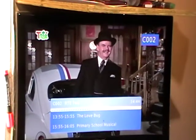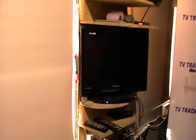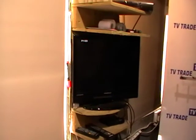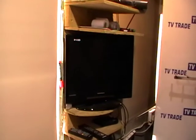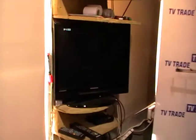So if I hit out here, and go over then to RT2, which is a high definition channel, or the high definition version of it, and I hit the text button, it just doesn't seem to work. So I think that's related to it being HD. I'm not exactly sure. So to a certain extent, the text does work on this, but if it goes entirely HD eventually, whether it'll work or not, I can't actually guarantee in relation to this particular box, okay?